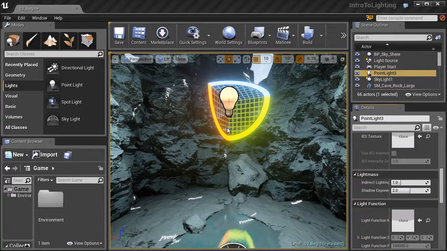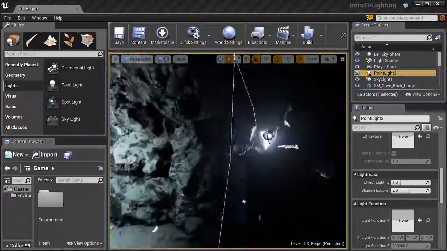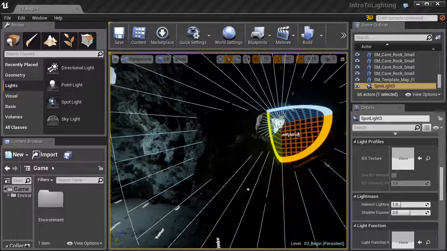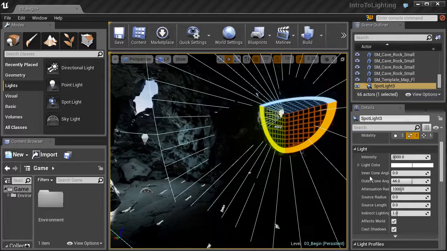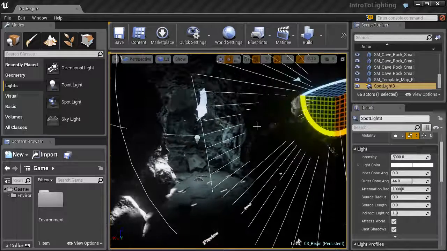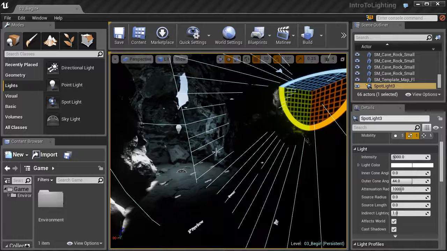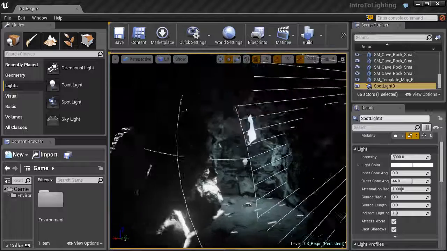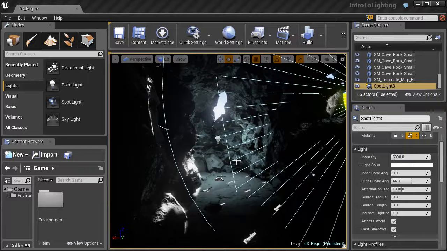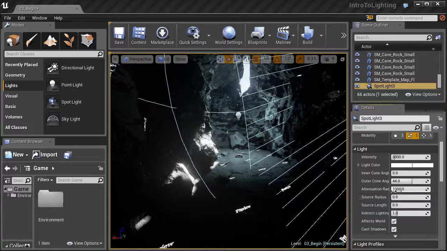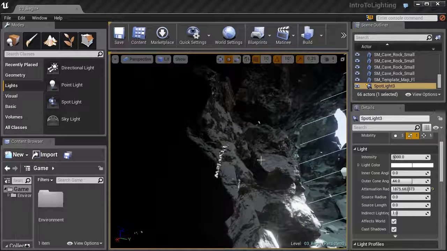So now that we've talked about those properties, let's take a look at our spotlight. The spotlight is going to have many of the same properties that we've just seen, but there's going to be 2 added ones. The 2 added properties that we see are inner cone angle and outer cone angle. This has to deal with the attenuation of the light, or excuse me, not the attenuation, but the falloff of the light source. So right now you really can't see much. It doesn't really appear to be affecting our wall, and the reason for that is because you can see the light source is only going so far. It's not hitting this wall. So what I'm going to do is adjust my attenuation radius to lengthen that out, and you'll see how that's affecting it.